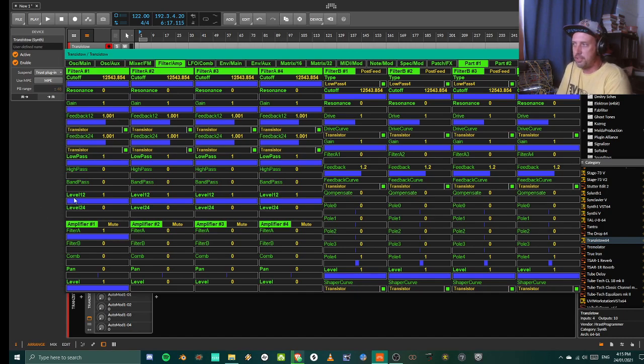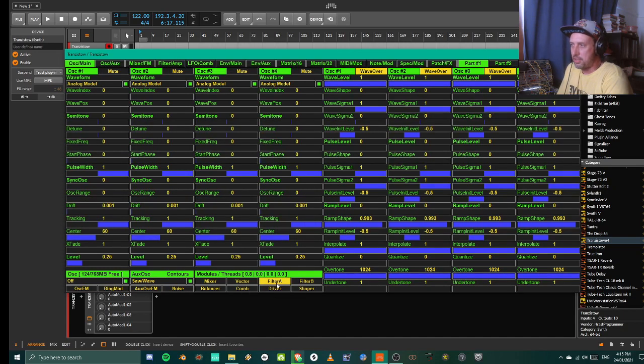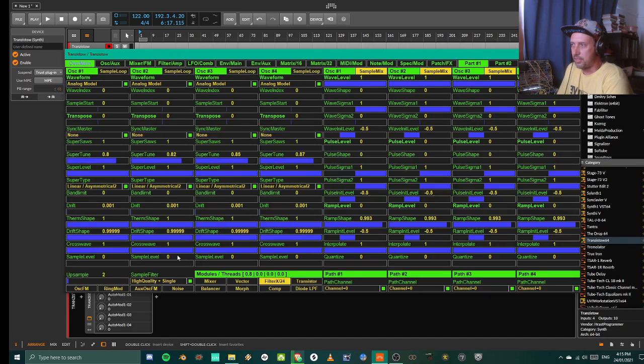So these correspond to the two stages of each of these filters.